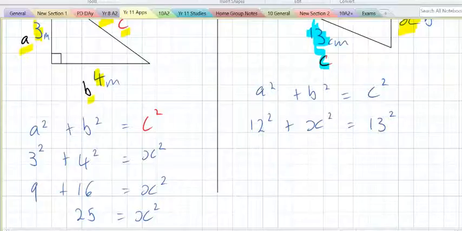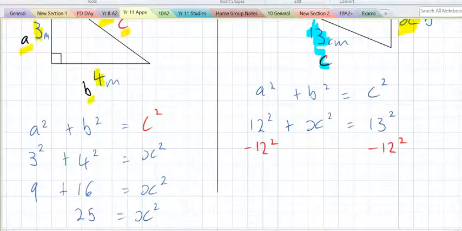Now we have a different issue to what we had before. Before, we had all the numbers on one side and all the x's on the other side, which is fantastic. However, here, there are numbers on both sides. And really, we want x all by itself at the end. So we need to get rid of that 12 squared. How do we get rid of it? Jade? Good, we take it from both sides. So we're going to subtract 12 squared from both sides.